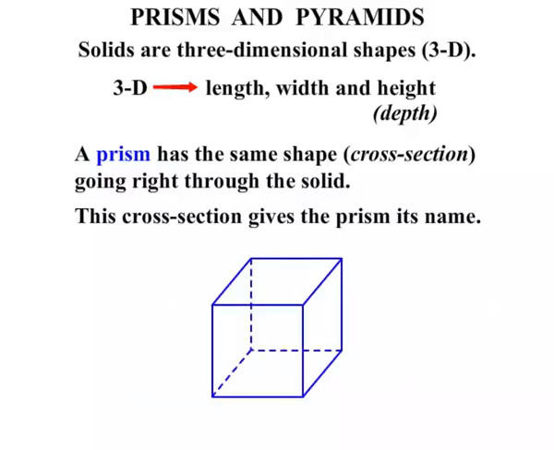Now this particular one looks like it's got squares rather than just rectangles. That's square going right through the solid. If that's the case, it's a cube. As a result, that square needs to go right through from the top to the bottom as well, and also the same square going from one side right through to the other side. So that's known as a cube.